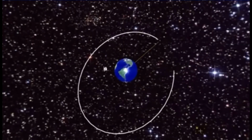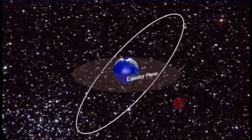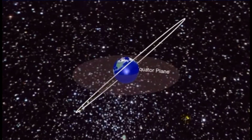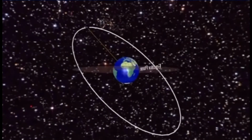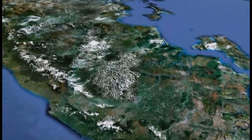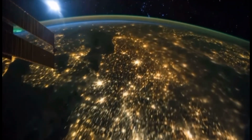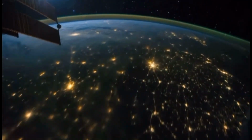Apart from that, the rapidly increasing use of non-geostationary satellite orbits such as medium Earth orbit (MEO) and low Earth orbit (LEO) represents an important innovation in satellite technology. The orbital period of these satellites can be more or less than 24 hours, and the direction of rotation can be different from the Earth's. Look, we are now orbiting in low Earth orbit. It takes only 90 minutes to go around the world. The satellite at MEO operates at an altitude of 8,000 kilometers above the Earth, while at LEO it operates at an altitude of 400 kilometers above the Earth.